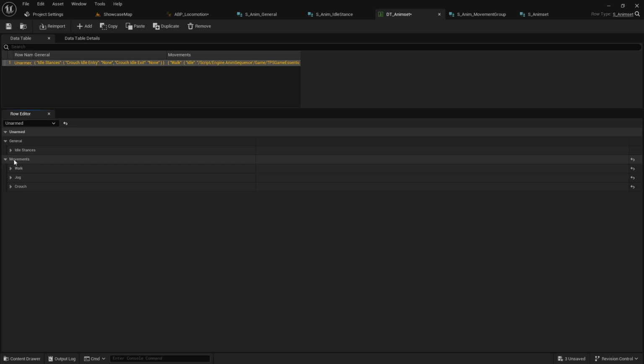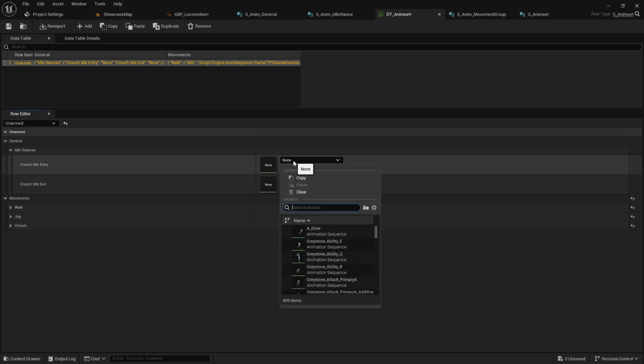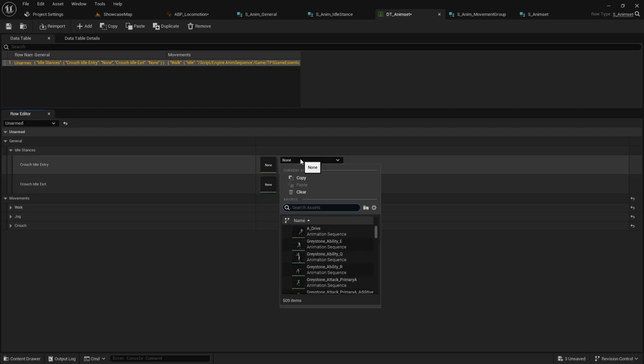Movements holds all the different types of movement that we can follow, and the general basically holds any sort of general variables that we can reuse across these movements in a shared manner, right? So now we have crouch idle entry and crouch idle exit. Now let's assign the variables to here.